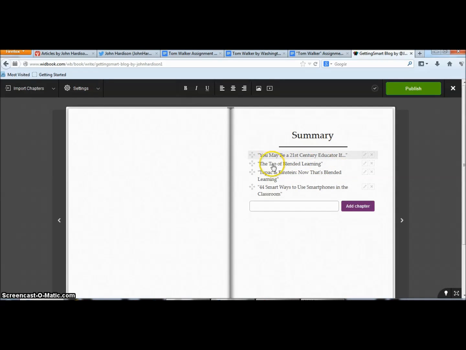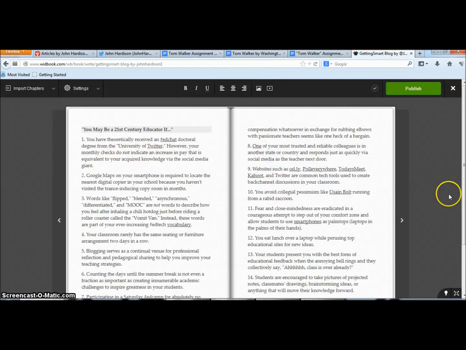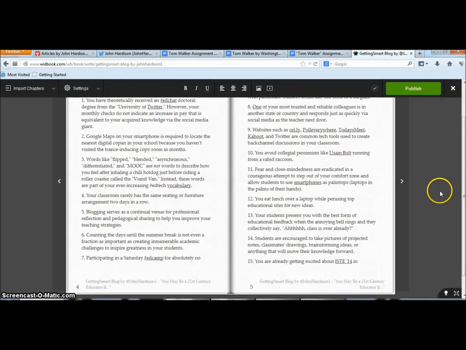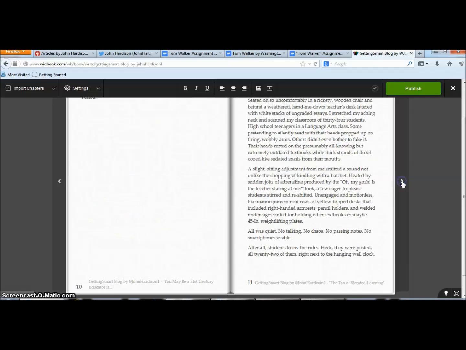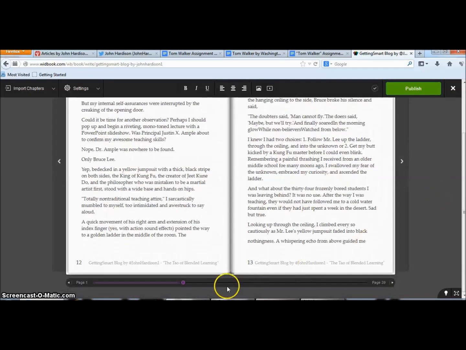I just did a few of my blog posts, and it is really nothing groundbreaking, but what a way to share. Now I can't wait for Widbook to actually make these links work, because what I would actually need to do is use a URL and copy and paste, but I know that's probably something they're looking at, and I can't wait until they do that. Let me go on through here and show you, because this is mainly text. Matter of fact, I'll go back to table of contents and I'll jump to a section I want to show you.